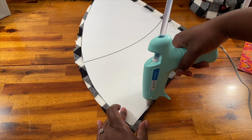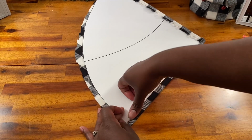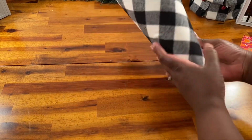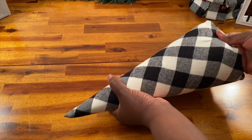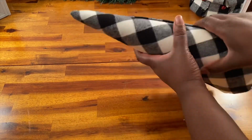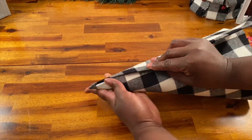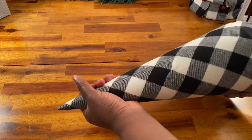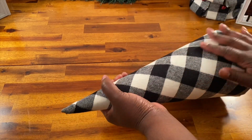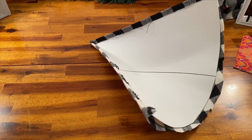So once you've completed both sides, you're going to want to take a minute or two and just roll your cone a little bit to make sure as the glue hardens completely that the fabric doesn't get pulled in any kind of weird directions. Those little dots of glue that I put on the inside were pulling a little, so I had to pull the fabric down. I wrapped the cone, I let it go, I wrapped it again, and I just made sure that the fabric laid nicely as I was twisting and pulling.